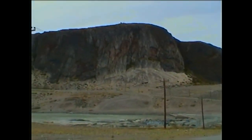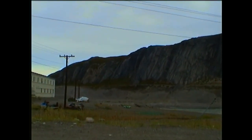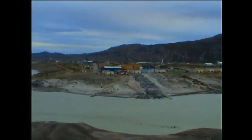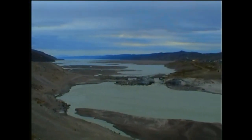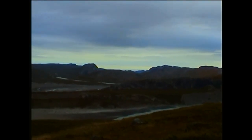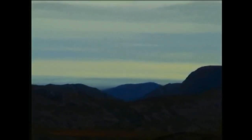But right now I'm going to hike up this road to the top of the mountain to see the overlook in Kangerlussuaq. So here's a good peripheral view. It's almost 5 p.m. Peripheral view of the city, town. So still continuing my way up to the top of the mountain. From this vantage point, if you look closely, far off in the distance, past these mountain ridges, you can see the ice flows. It's very hard to see, but all that white patches is ice, and it's very high too. And it looks like a river of ice when you're up from above looking down at it.